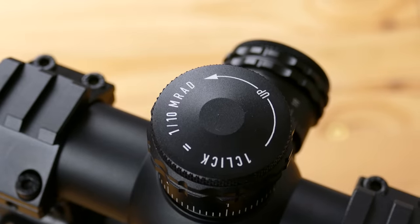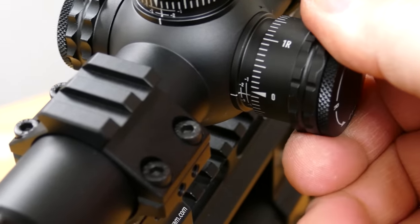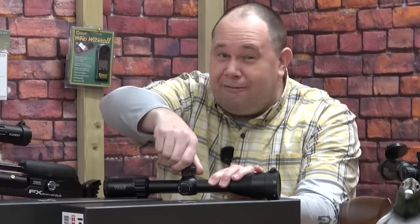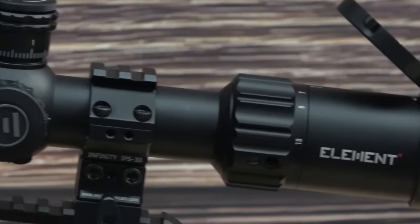Plus, and here is something over and above your Alibaba specials, the internals are made of stainless steel, so they should be resistant to wear and tear over time. No point of aim shifting. Yes, it's all about clicks, and you will feel the difference with a Helix. Have you ever wondered why, with your bargain basement scope, when you zeroed at 30, dialed to 50, and then dialed back to 30, it's all off? Well, that's your Alibaba special doing its thing for you right there. Mushy internals. There is nothing mushy about the adjustments on the Helix.